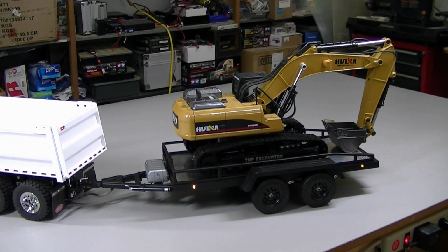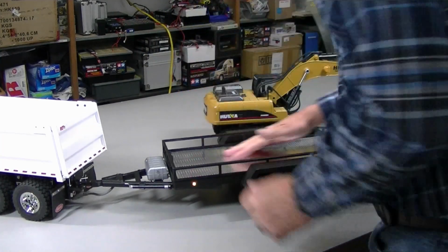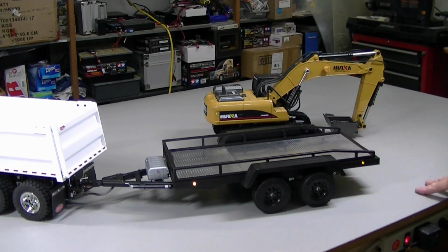I'm going to actually go outside after I finish this video and see if I can shoot a little bit of it running, because I'd like to just show how the truck pulls it. The trailer bed is that aluminum diamond plate. Looks great. So anyway, that's my excavator hauler trailer for the dump truck, made from a cross trailer.